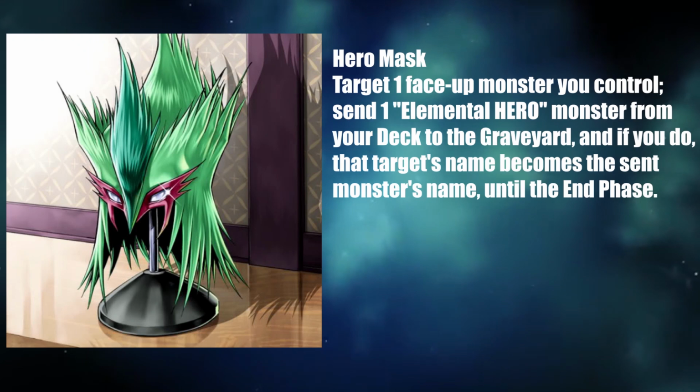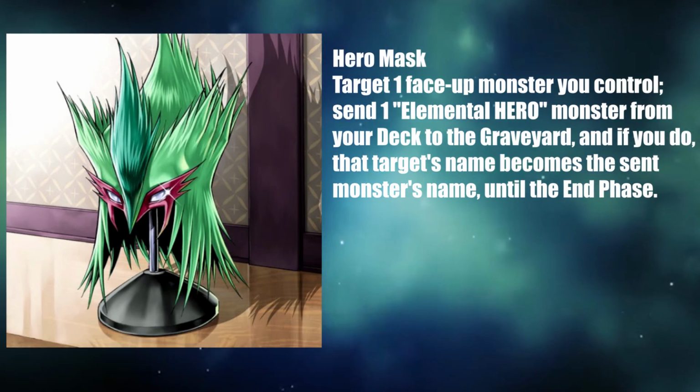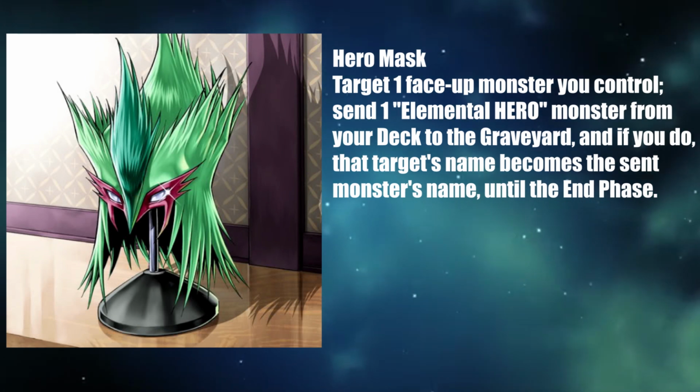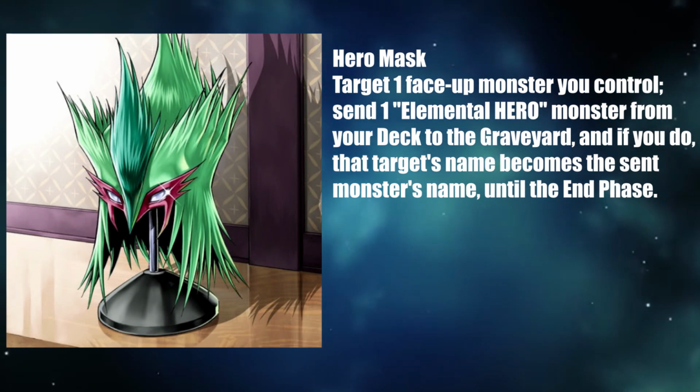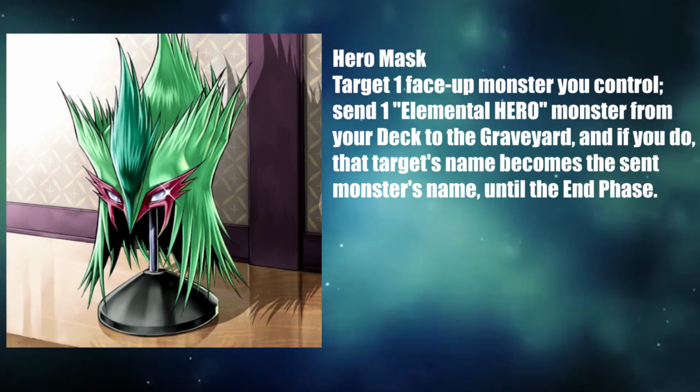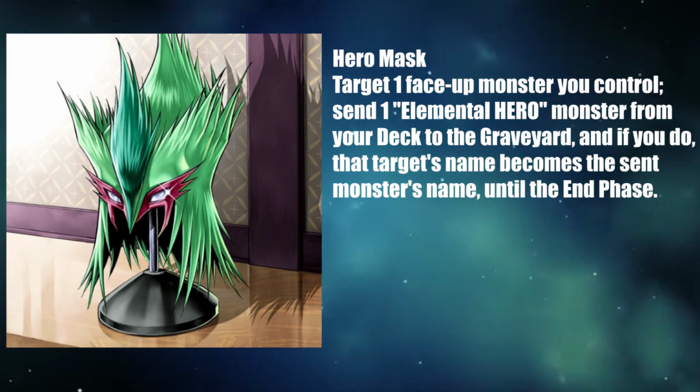Hero Mask is their next spell and looks pretty nice. It might actually have a pretty interesting story behind it as well if you're willing to stretch out a bit of effort. In my case, the art is pretty simple, being a shot of Avion's mask on a pedestal in a room. I do like that we see an actual background for this one though, and the mask itself is fairly cool to see up close.